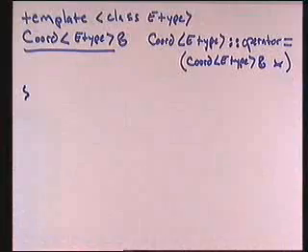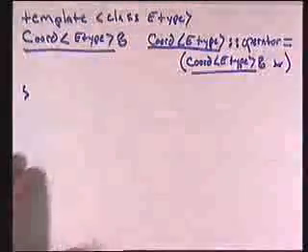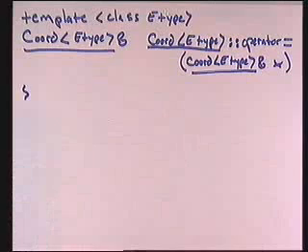So the return type has angle brackets after it. The class name itself has angle brackets after it, and the parameter type has angle brackets after it. In all three of those situations, Chord is being used as a type. And so there is no longer any such thing as a Chord type. It's Chord with angle brackets and a type filled in those angle brackets.